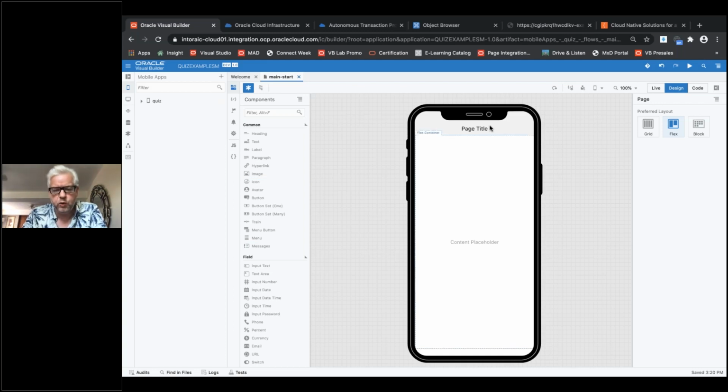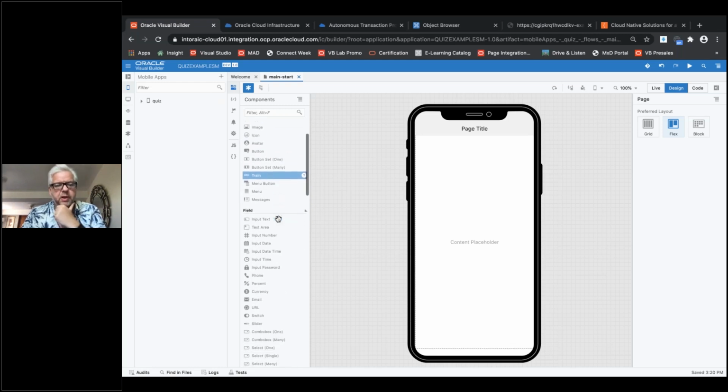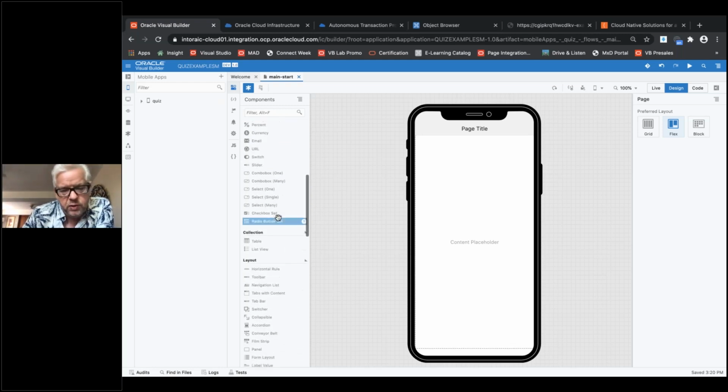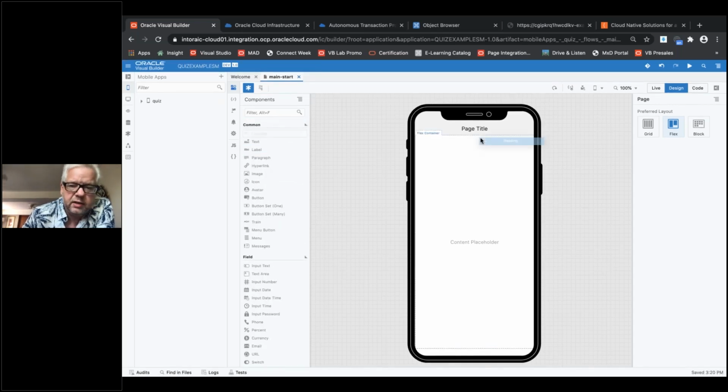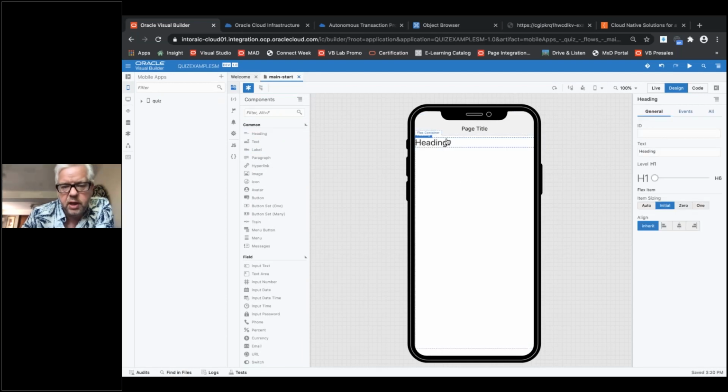and you can see I get a visual representation of the mobile app, of the mobile device, and I can choose a different one if I want to see how it would look on different devices. And I literally have an opportunity now to take all of the components that you see on the side here. So headings, text, input fields, buttons, images, everything that you would need to build a modern mobile application is on the side here, and drag it onto my visual design, right? There we go. I have a heading, and I can interact with the properties of that on the right.